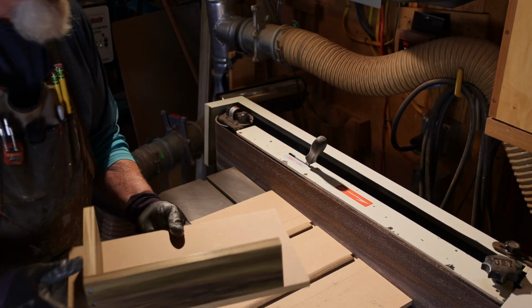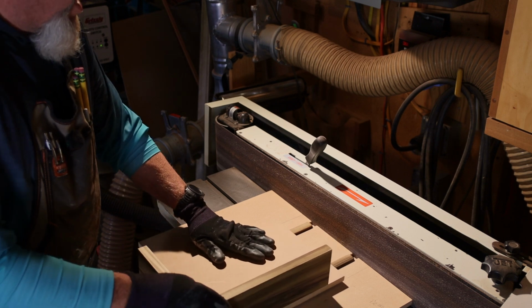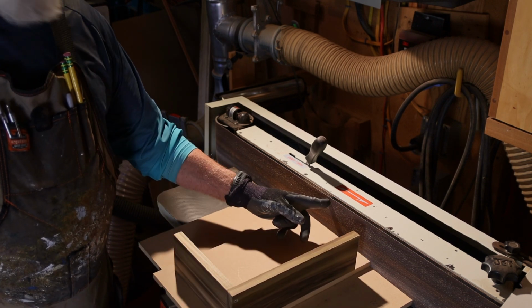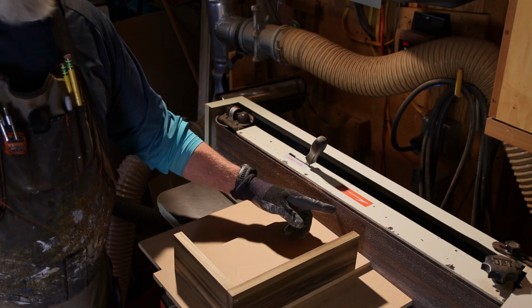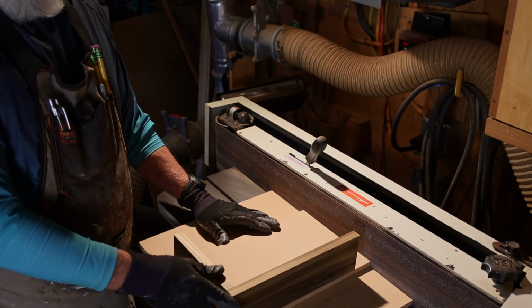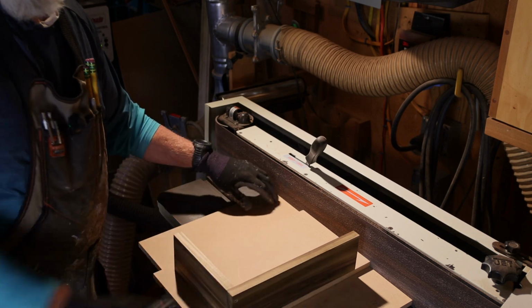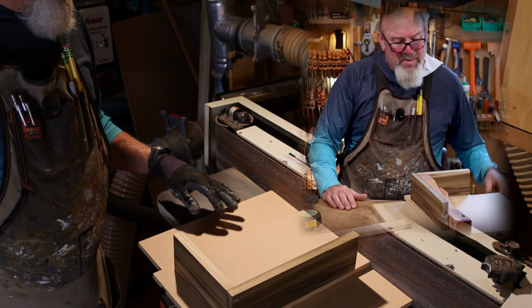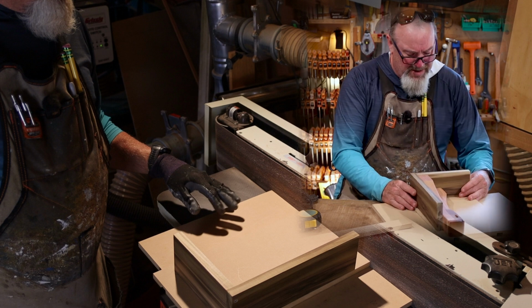So Squeaker says she knows of a way that this is gonna work even better than we had anticipated, and that is by putting a block from here to here that's 14 and a 16th already pre-cut, so we can pre-measure all this and we don't have to guess at it. That way we can put our stop blocks in, which are gonna be on either side here and here, which I think is a really good idea. Simple is better than complicated. It seems like this is very complicated.